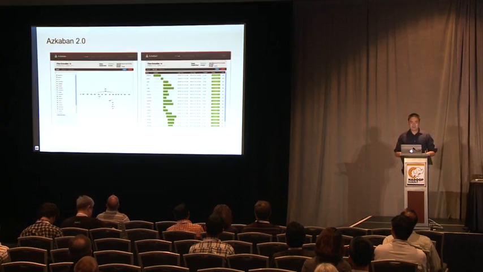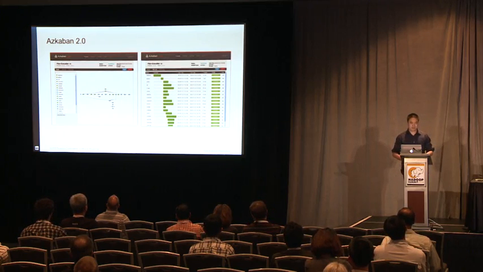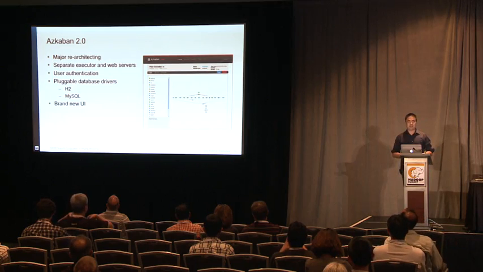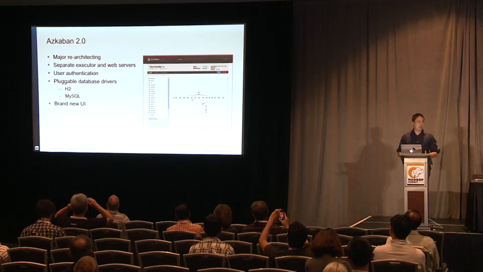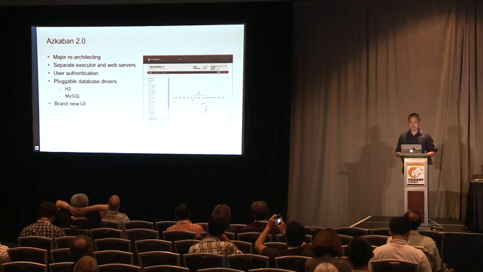So about a year and a half ago, in order to keep up with the rapid growth, we did a major re-architecting of Azkaban. We got some help from a web dev to create a completely new and easier to use UI. And now Azkaban was 2 separate servers, with the executor server handling the job scheduling and execution, and the web server managing projects, users, and providing the UI.